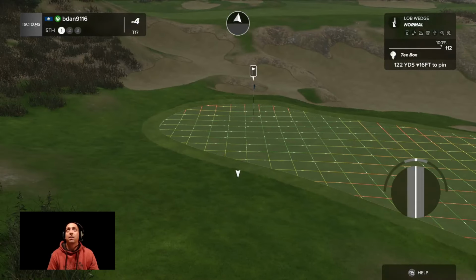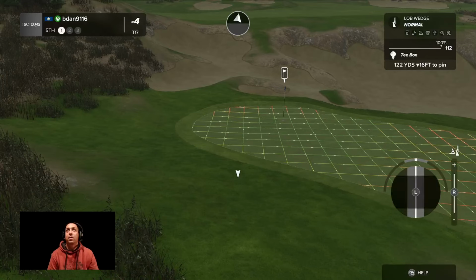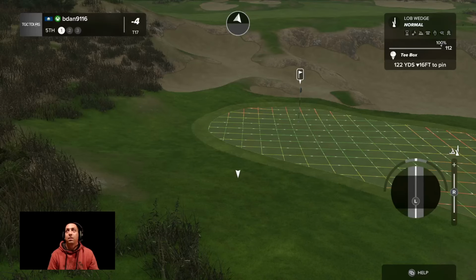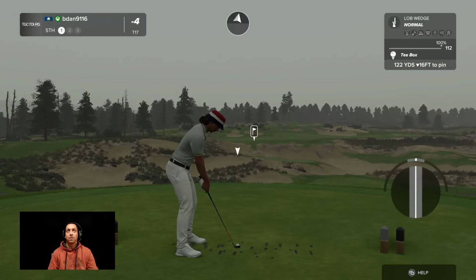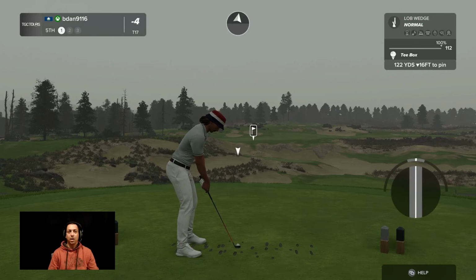That's a tight little pin there. Down 16. It's a tough shot. So we're at like 117 without the wind. So if we take like 10 off of this, it lands on a downslope too. So this is a pretty tough shot.